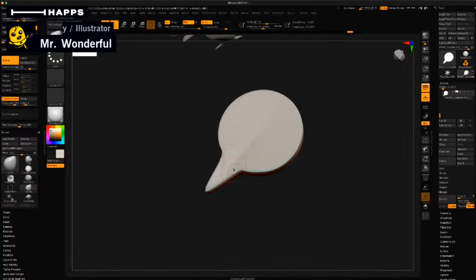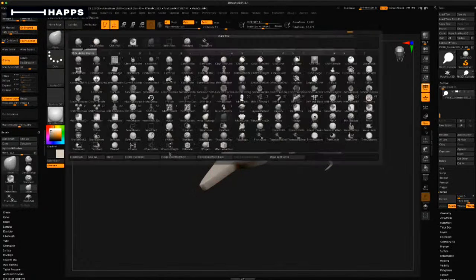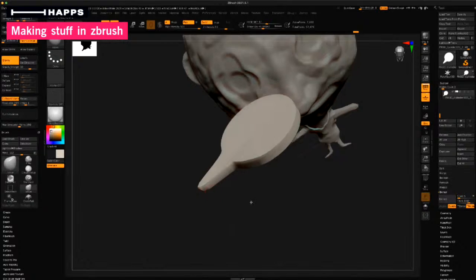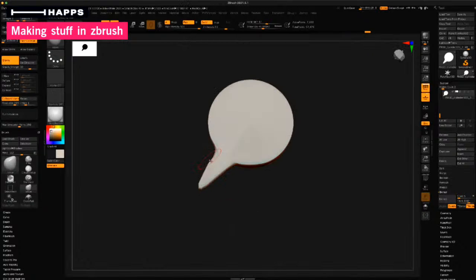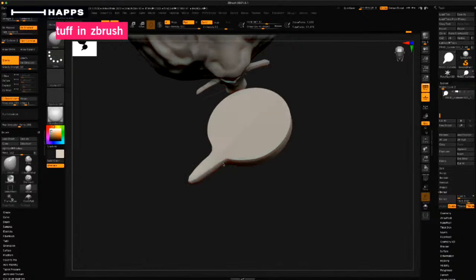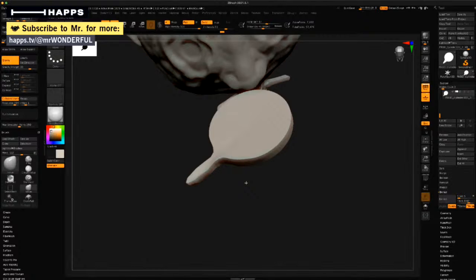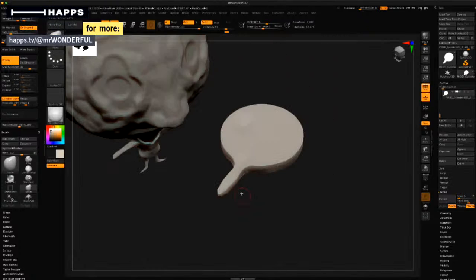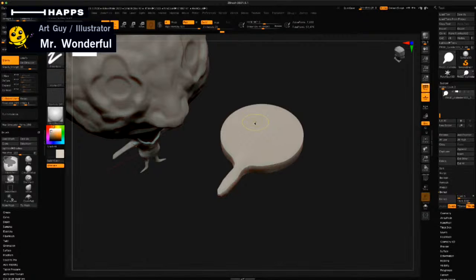So we'll go back to drawing. Let's go back to move. And then we'll pull this and kind of shape it into a frying pan that Chef Charlie is holding on to. And what we want to do is push this. Okay, let's see if we can get our mask back now. So yes, that's what we want. All right. So we didn't have enough definition before, so there was nothing there.